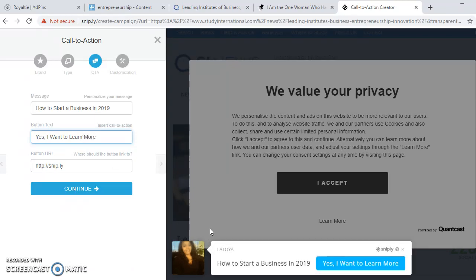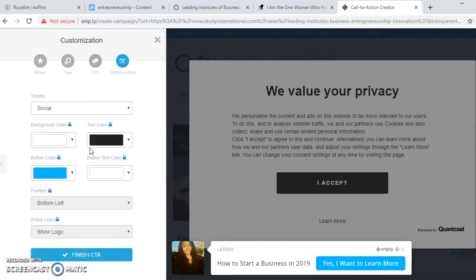And as you can see, your call to action pops up down here, and it's tied directly to the article. What you want to do is enter your website URL. And then you want to click continue.